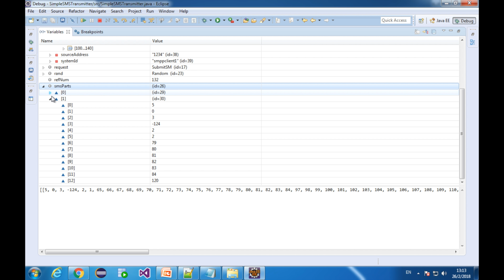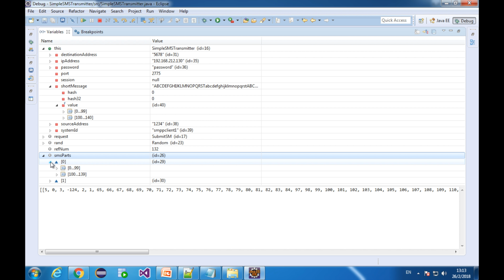Let's look into each part, especially the first 6 bytes. Then make user data header.